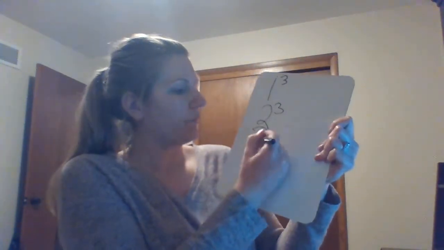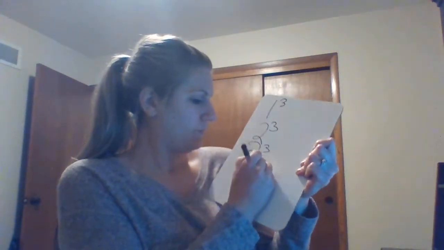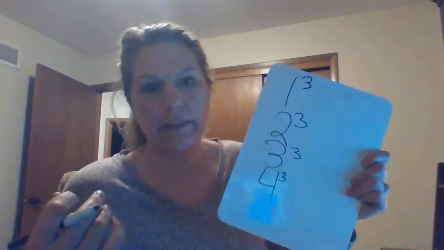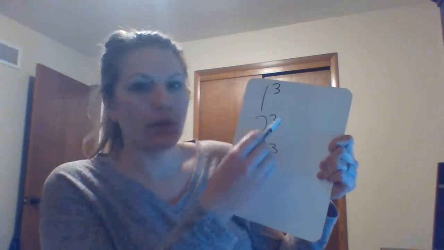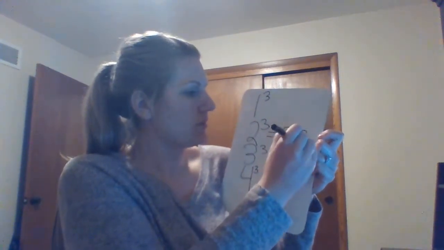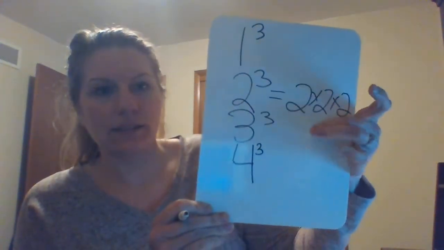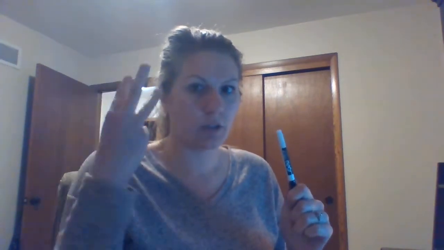Okay, folks. Now, if I said the term cubed, that means to the 3rd power. So, for example, 1 cubed, 2 cubed, 3 cubed, 4 cubed, and then 5 cubed, and you get the deal here. So, for example, 2 cubed is the same as 2 times 2 times 2, okay? So that would equal 8. If I would have given you anything cubed, please know that's it times itself 3 times. Okay, so squared is 2, cubed is 3, all day, every day. Remember we used to say that? All day, every day. That's good math vocabulary there.